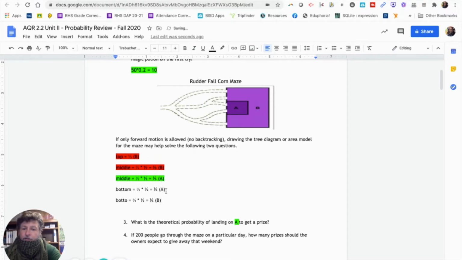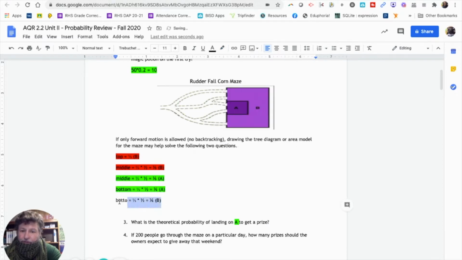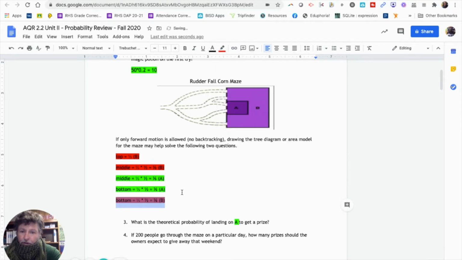All right. So we know A is a winner. Okay, we'll highlight it in green. And B is a loser. So notice that all the B's, bottom. Let me make sure I spell that right, y'all. All of the B's are losers. They're all red. Okay. Only the green are winners. So we have 1/6 that go to A in the middle row and 1/6. Those are the probabilities. So how do we do this?